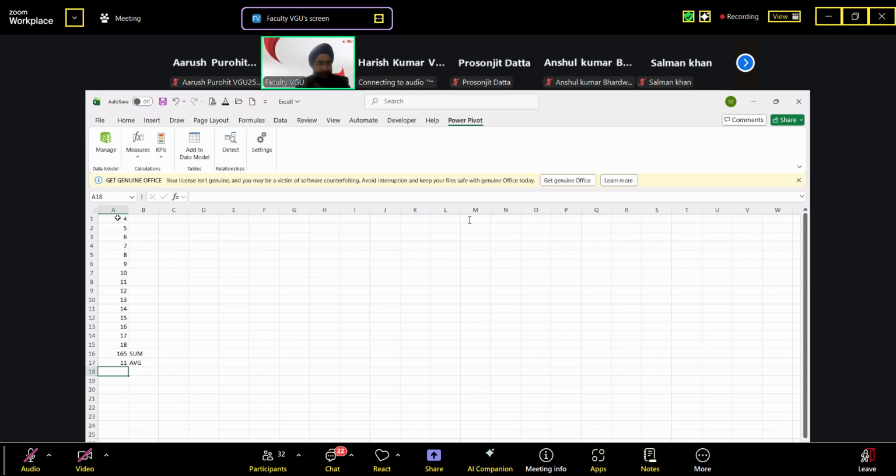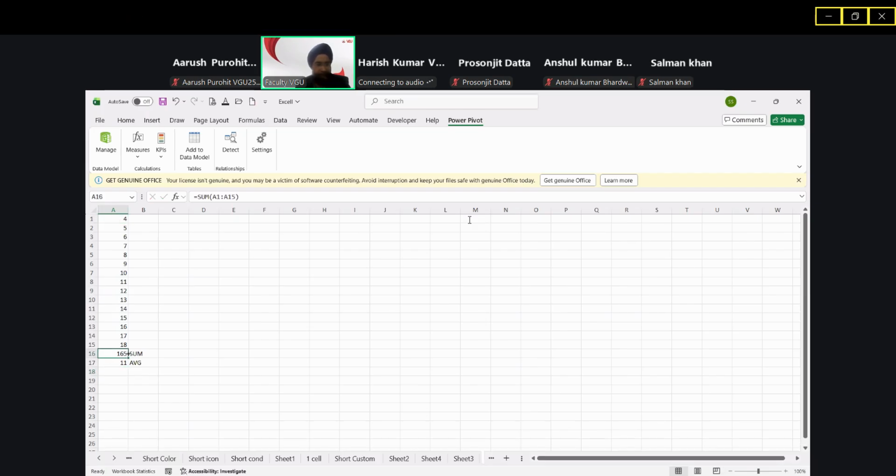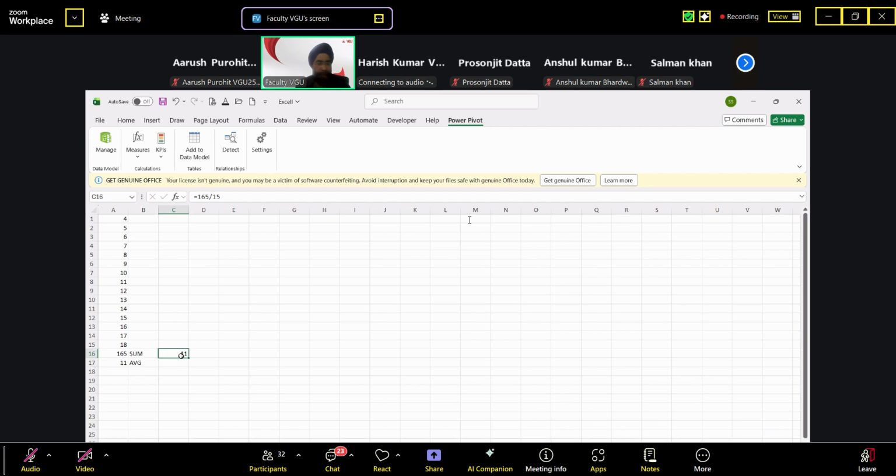You can think 165 is the total, 15 total numbers, quantity is 15, sum is 165, so 165 divided by 15, that is, here I apply equal to, then you can see it is 11. Okay, you can see in the formula bar, 165 upon 15, that is 11, so average is 11.